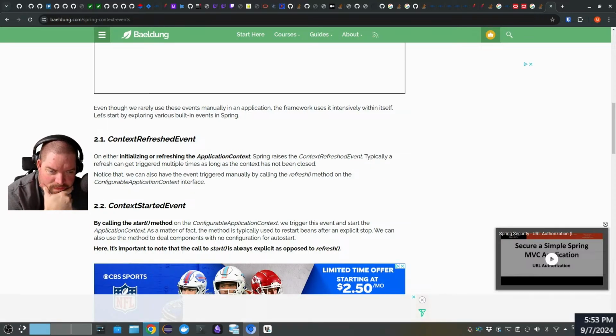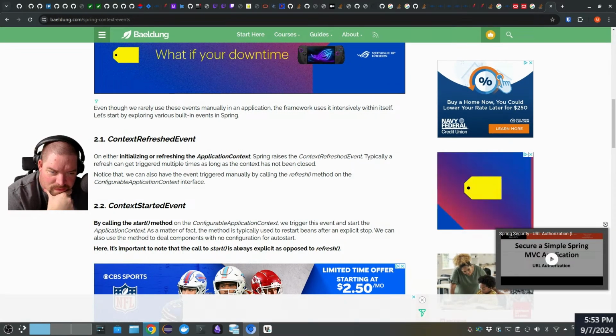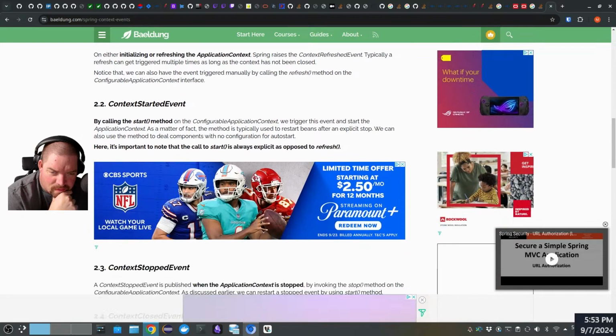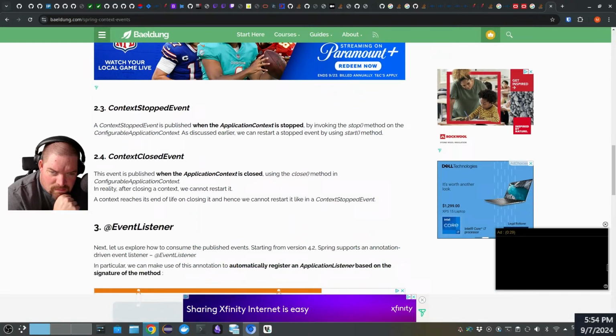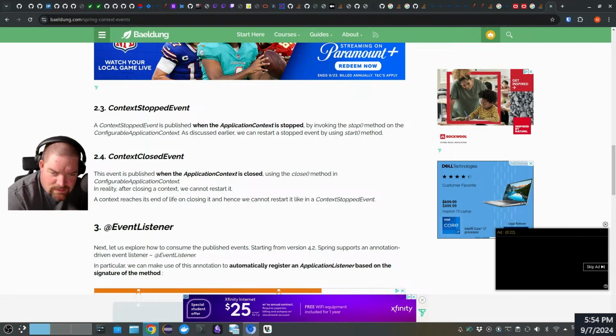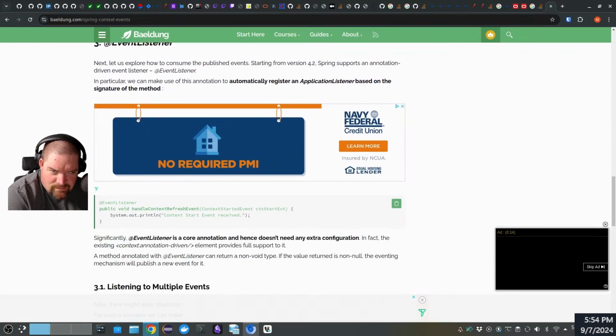Here, multiple times while the context has not been closed. Refresh method. Event. Context stop. Context close. Using the close method. In reality, after closing context, we cannot restart it. Context reaches the end of life on closing it, and hence we cannot restart. Yeah, that's what I thought.